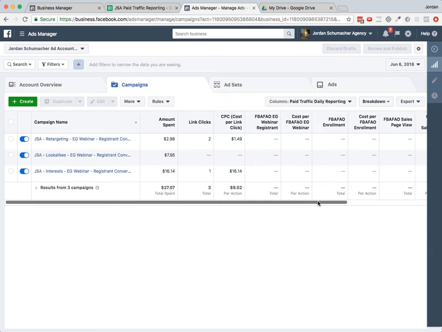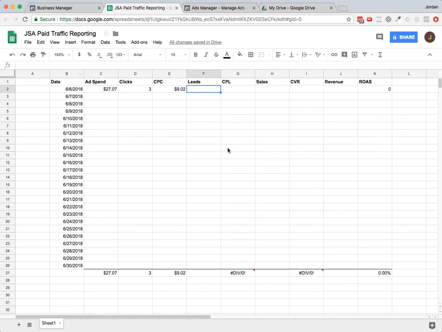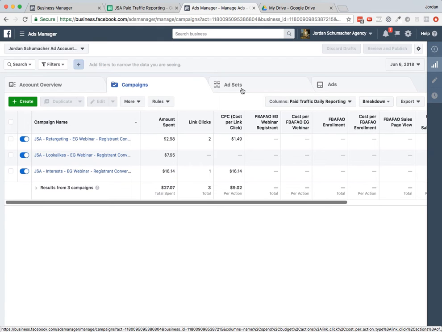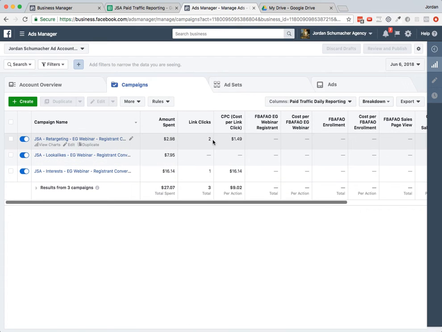And then for the total number of leads, Facebook is not actually reporting any leads from this. Now, typically for leads and sales, I do not rely on Facebook's reporting, because in my experience, Facebook always over-reports, and it's just not an accurate number. Like if people refresh a page multiple times, that can cause the pixel to fire multiple times.